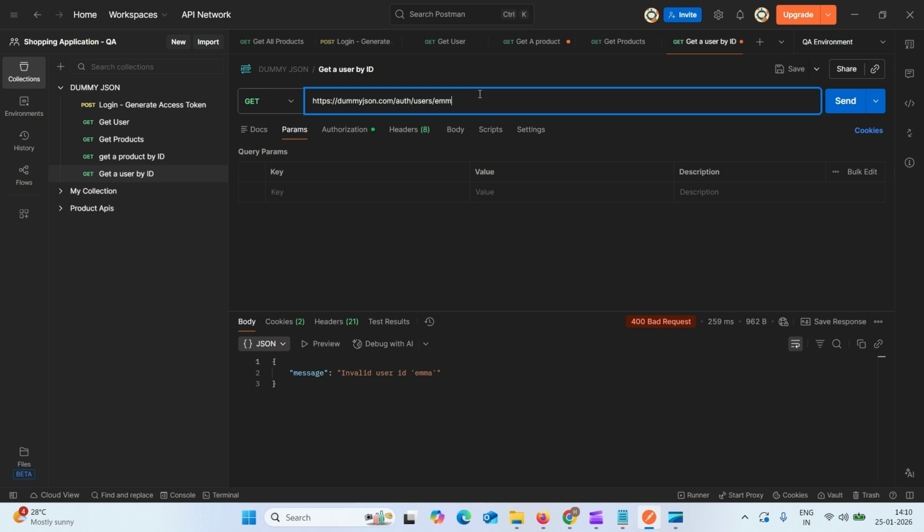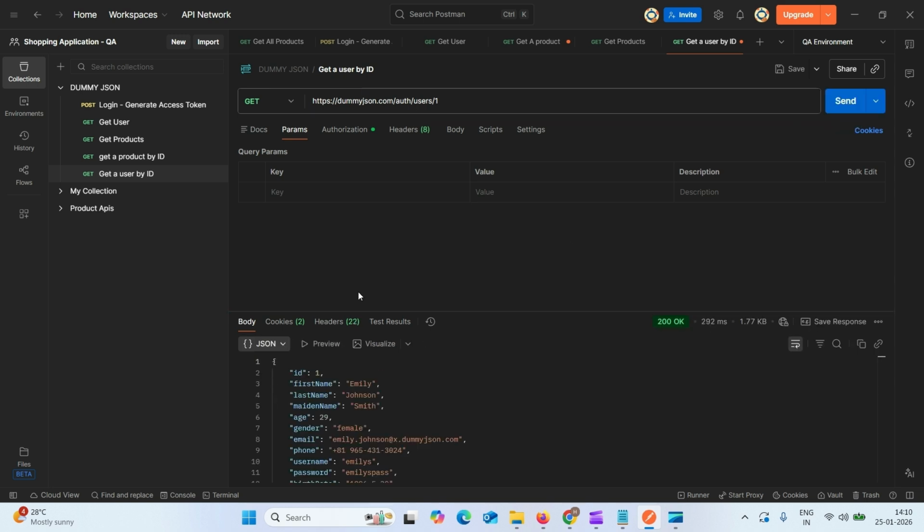So you'll have to check with the developer. If he says you can search a resource by name, then you can enter name. Here this API identifies the resource by numeric ID, so we have to enter only ID. These path parameters are strictly controlled by backend developers, so we cannot randomly enter any data. This is very important.